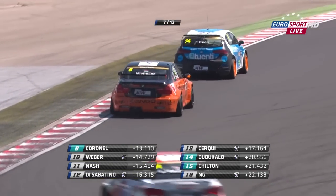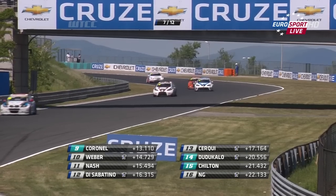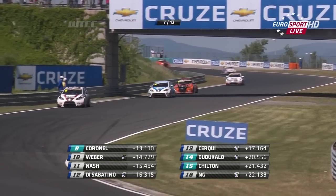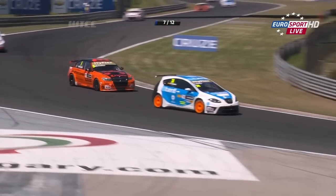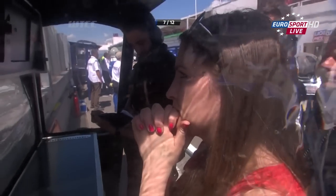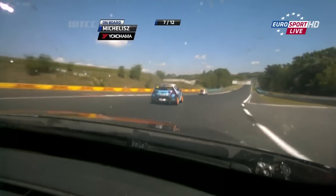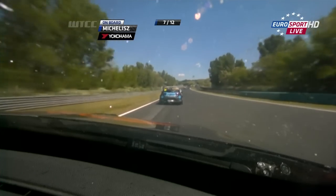And Thiago Montero is staying away from Pepe, even though he's got the older and what seems to be less quick Lehman engine in his white machine. Yeah, we've got 3 specs of engines in the Seat this weekend. We've got poor old Tom Boardman still in the diesel version, and then you've got the Eureka and the older spec which Montero's got. So he's doing well to hang on up there.